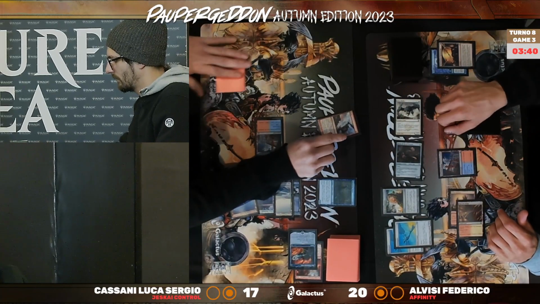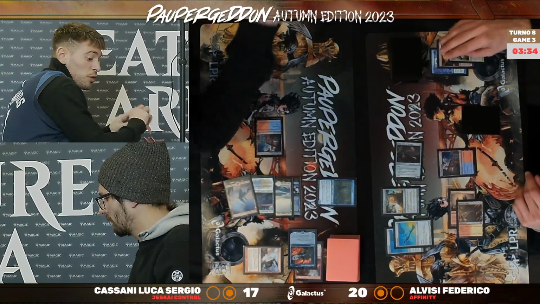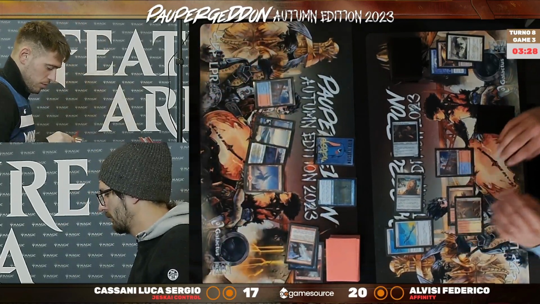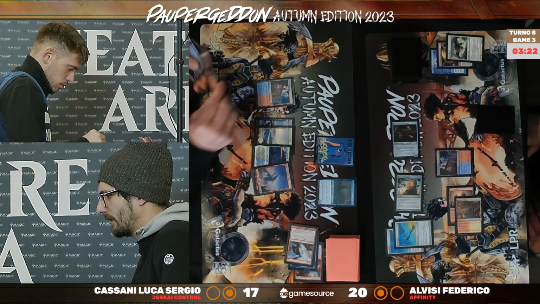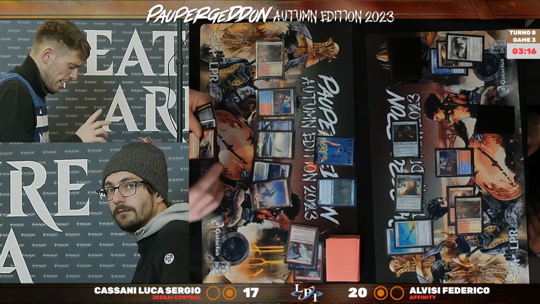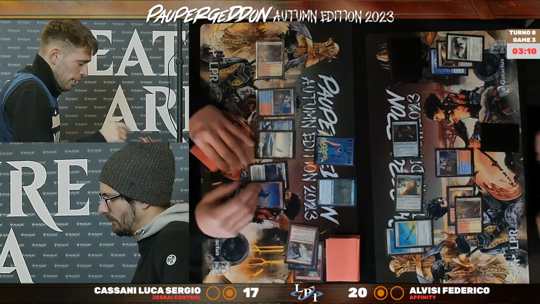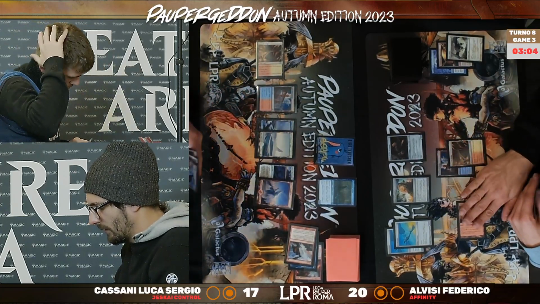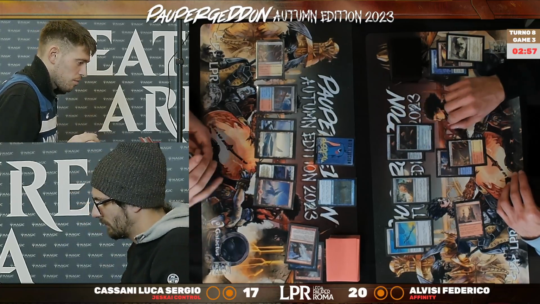Now Alvisi is scared for the only evasive creature, the Green Talk, and again that relic is going for making the most controlled Affinity player of today. And we see a Scred plus counterspell. So the match is completely controlled by Cassani, who can remove and counter. Another Gingerbrute.